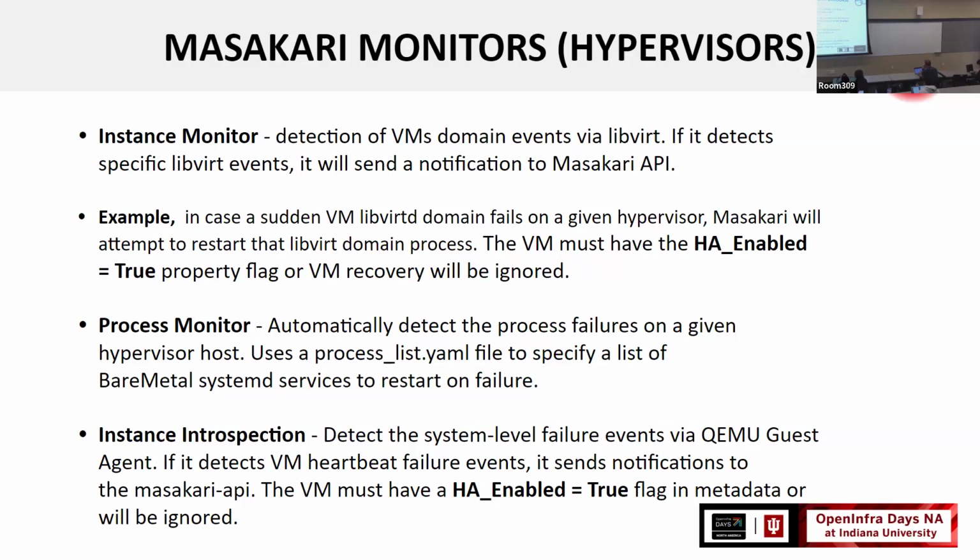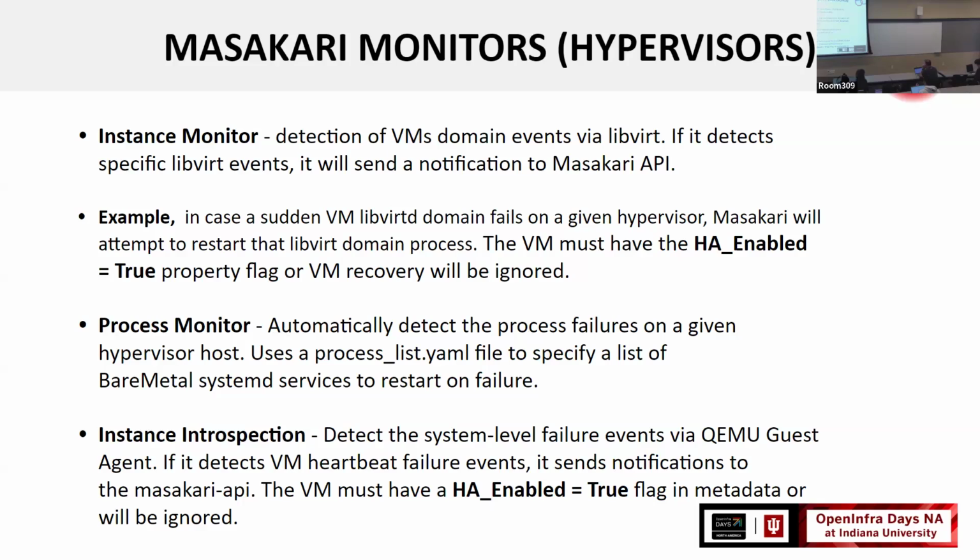One of the things that needs to be added is a metadata property, HA enabled equals true, as a property flag on the VM. If that's not there, then Masakari will ignore it. So that's one of the requirements. And there are times when you want to ignore. There are certain instances that you want to have an administrator manage in case something goes bad with it.